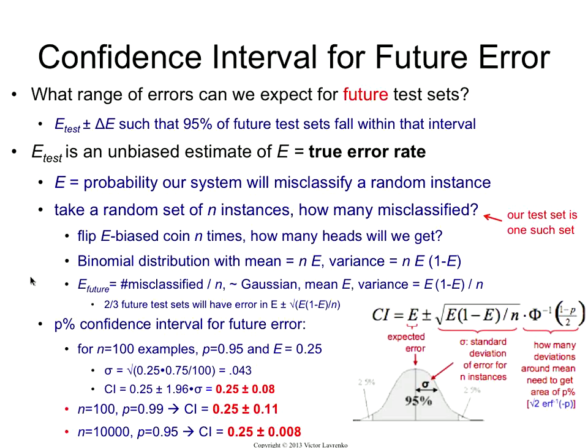And then we're going to take that. And that is going to be our delta that we're going to take the delta to the right and to the left. So that on the left side, you'll have 2.5% outside of your interval. And on the right, you'll have 2.5%. So overall, you'll have 5% outside. And this is just a function. So you can compute this via the inverse error function, which is available in lots and lots of packages. It's actually pretty simple to compute. So for some specific examples. So for our example, with 100 examples, we want 95% confidence interval. And our error, our best estimate of the true error, is 0.25. So it turns out that to get 95% of the mass, you need almost two standard deviations to the left and to the right. So you need 1.96. So your confidence interval is going to be the mean plus or minus almost two standard deviations. And what's the standard deviation? Well, that's our formula for the variance. So we just take the square root of it. So E is 0.25. 1 minus E is 0.75. And we divide by N, which is 100. In our case, take the square root of that. So our standard deviation is 0.043.